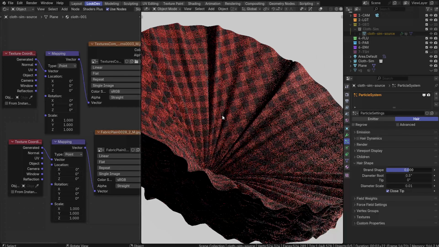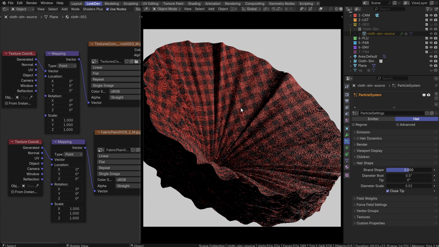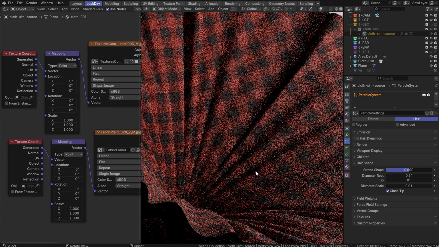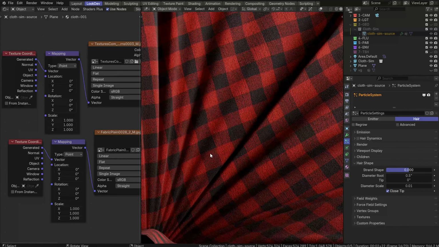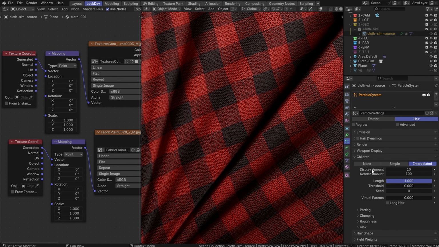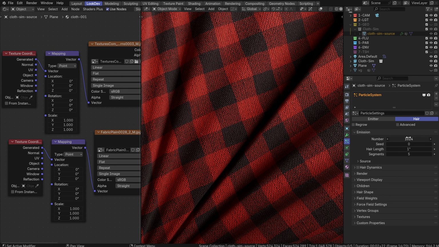Because this is just a level of detail. And sometimes it's better to feel something than to see it. So you're going to feel it more than you see it, right? You're like, is it there or isn't it there? Okay. So that's the goal of what I'm doing here with this hair. So I'm going to turn up the amount of hair that's on this object. So we're going to go 4096.